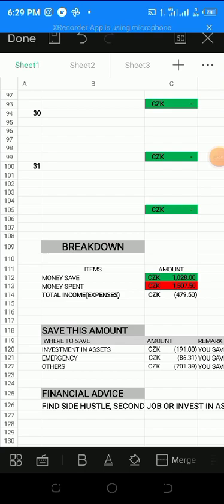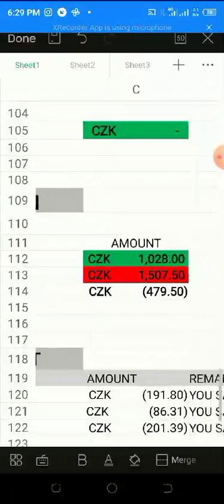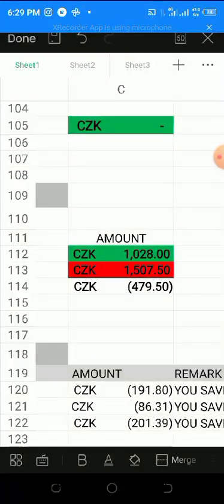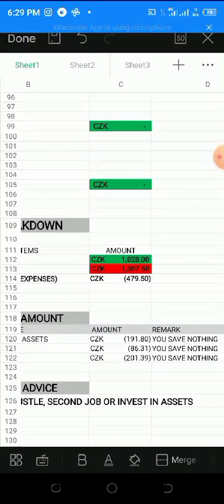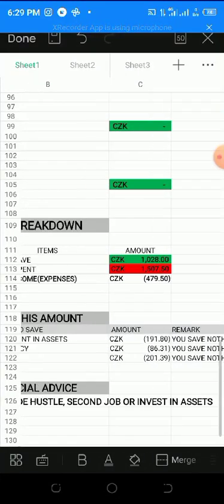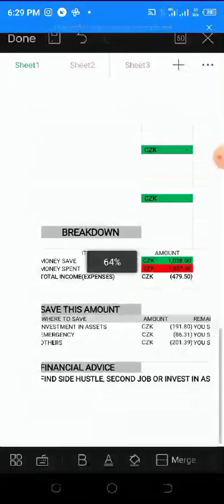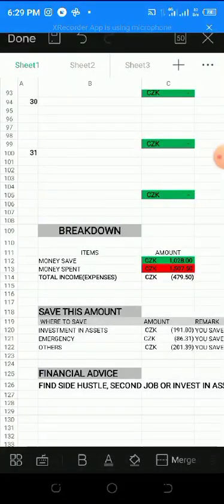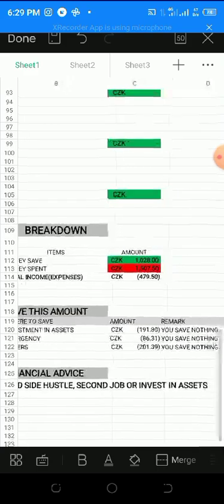So you can see here the total income or total expenses, right? The bracket here means that you are owing. Whatever you see in brackets means that you are owing. That should be a negative, right? So you are owing, which is a very bad habit if you want to attain financial stability. That is why we recommend this template for you to have on your phone wherever you go.